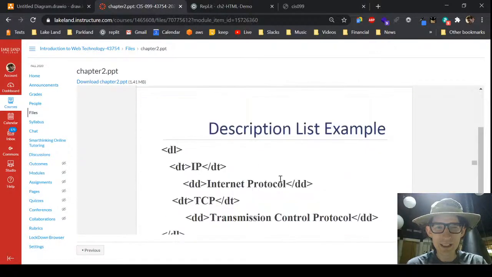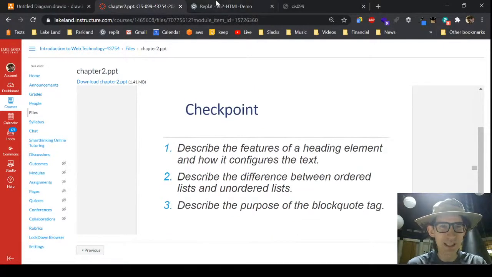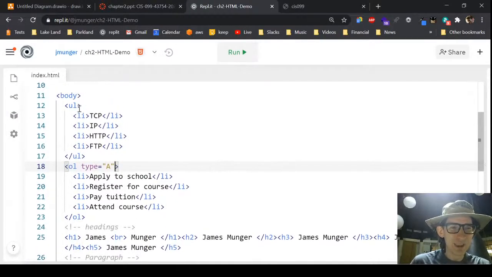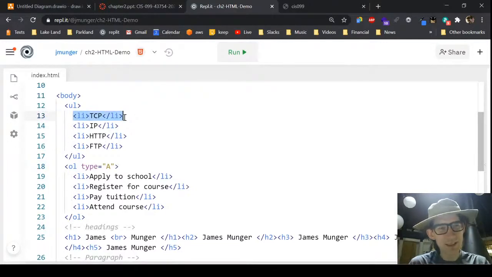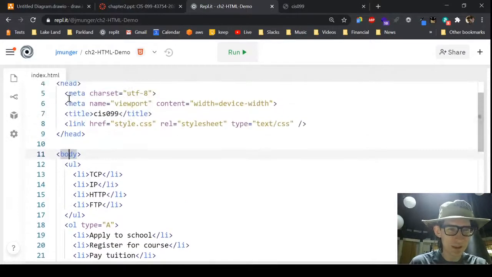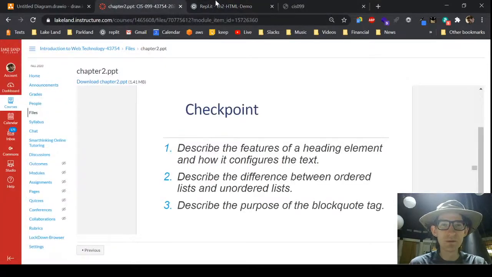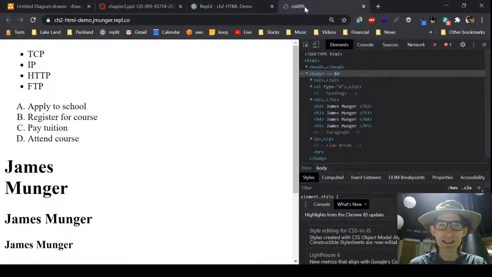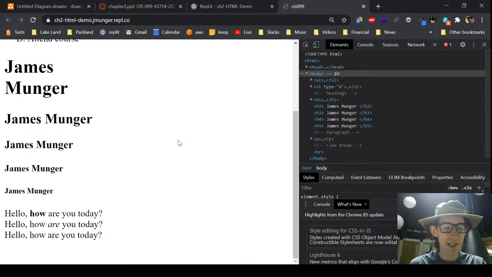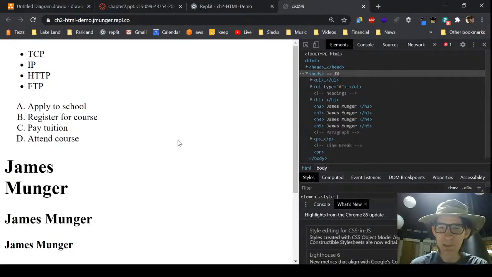Okay, so we got that. I'm not going to go over description list. Oh, I should say again. So unordered lists and ordered lists have list items nested inside of them, and they are both nested inside of the body, which is nested inside of HTML. Okay, remember, this is the document type definition. You can look in the book or watch the previous video for what that is. That's another one of those, oh, I'll just throw that in. I don't need to fully understand why for now. Okay, back to the PowerPoint.